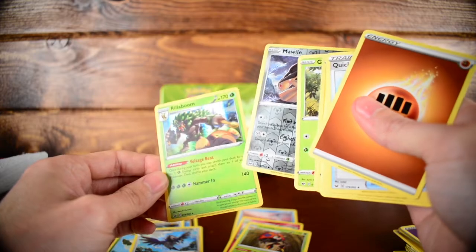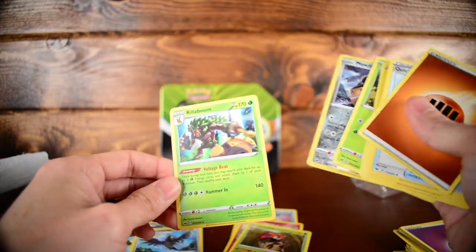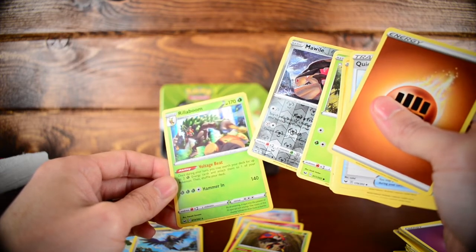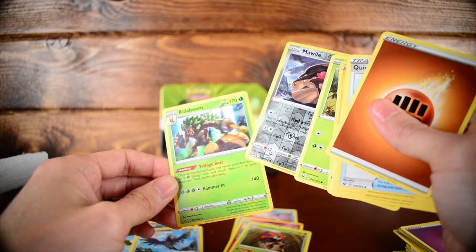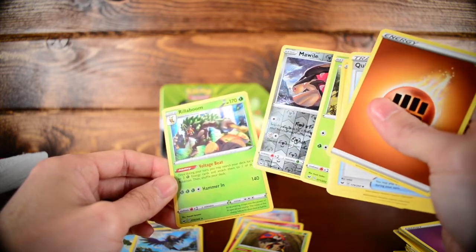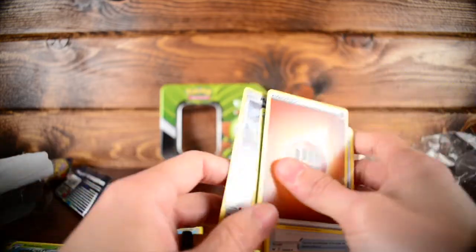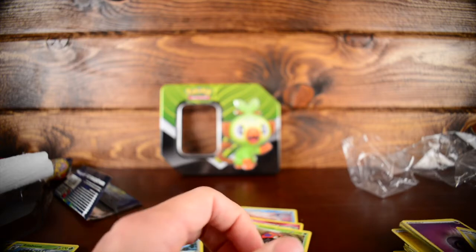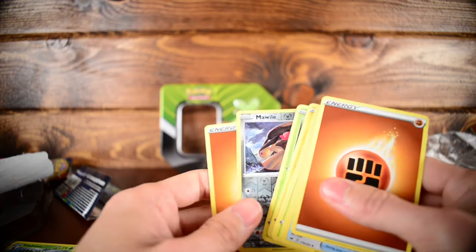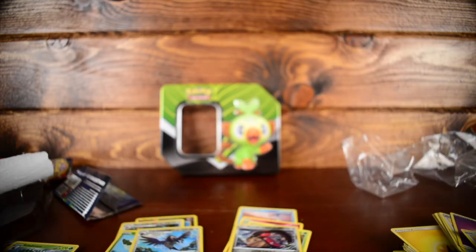Now, this Rillaboom is cooler for battle because you can get the 140 damage and it doesn't hurt you. And you can search your deck once during your turn for 2 energy leaves and attach them to your Pokemon. So this card is actually super good for your plant decks, your leaf decks. Rillaboom, Mawile, there you go.